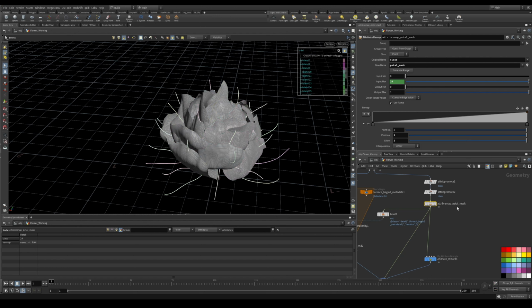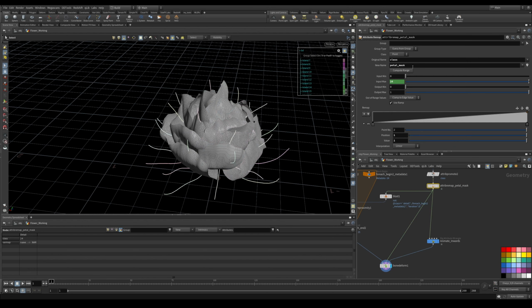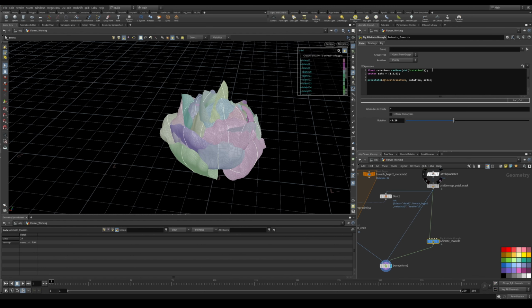It's sometimes easy to add the actual attribute name into the node name, so that when I'm working down here, I don't have to click on the node to see what I called it. I can just see here what I called it. I just find that's kind of a neat little trick. Okay, so I have this.